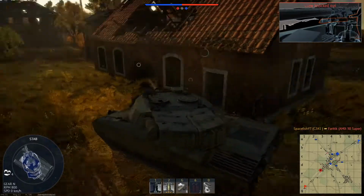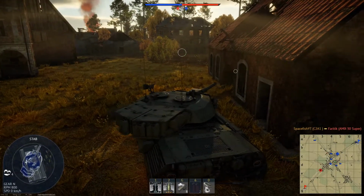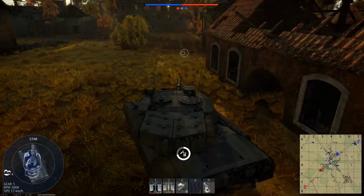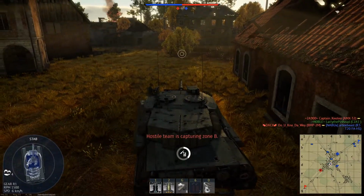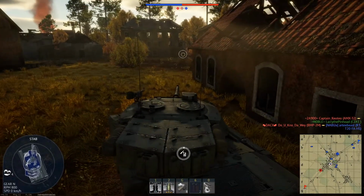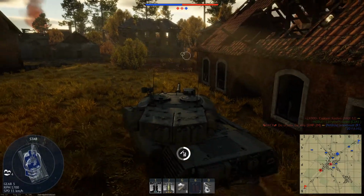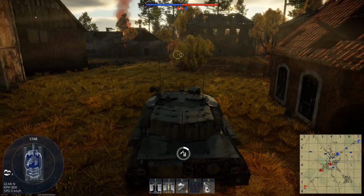So that's the way that I very much like to play these city battles. It's just trying to get the advantage by listening to the enemy and just standing still. Sometimes I even turn off the engine. I did that in the previous game pretty successfully, where the enemy heard me, I turned off the engine and he waited for like 2 minutes or something. I was like, oh okay, he's probably gone. He pulled up and he was dead. So a very nice and effective method of just listening, playing with the engine turned off.